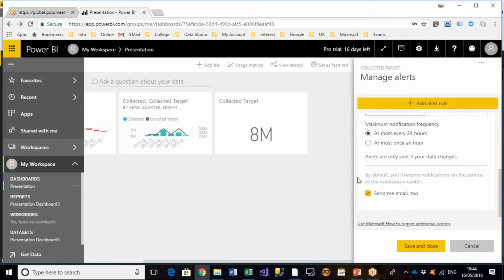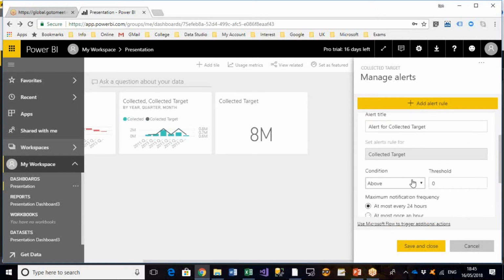Now, one of the big parts that's really happening with cloud computing is the ability of cloud computing to work with other cloud computing services. So Microsoft have also designed a system called Microsoft Flow. Microsoft Flow brings in a lot more options in terms of triggers and actions that can happen around these types of alerts. So in this case, you can actually link your alerts to Microsoft Flows, which can then give you a lot more sophistication with the types of actions that you may want to be triggered from these alerts.